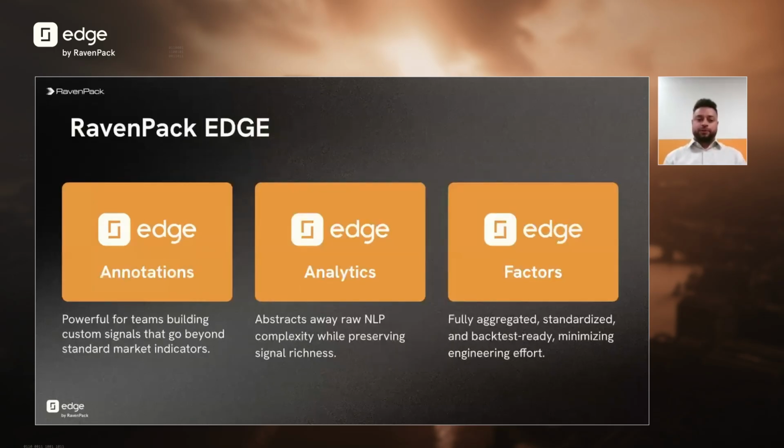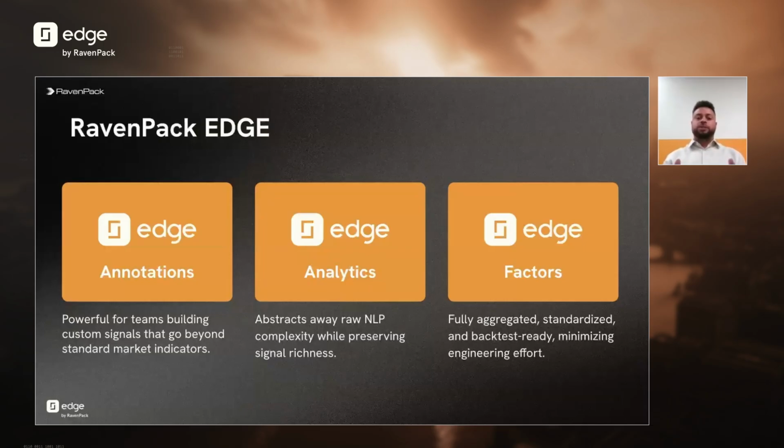Just to go one level deeper, I'm going to start in the middle here because there are three main lines to RavenPack Edge. In the middle, we have analytics. This is turning all of this textual data into, think of it like tables, rows and columns, where you can filter for company names, events, and sentiment. We have a long history within RavenPack Analytics, going back about 20 years, that allows you to construct factors based on anything thematic that you want to do, based on all of our pre-constructed sentiment scores. You can build something bespoke using this analytics product. I'll show you a more specific example of this in a second.